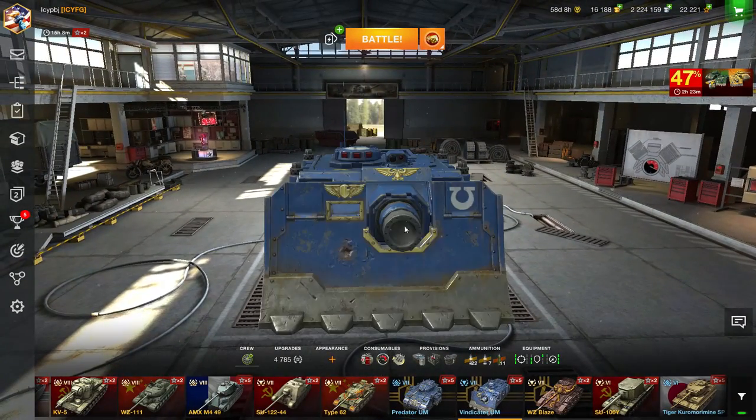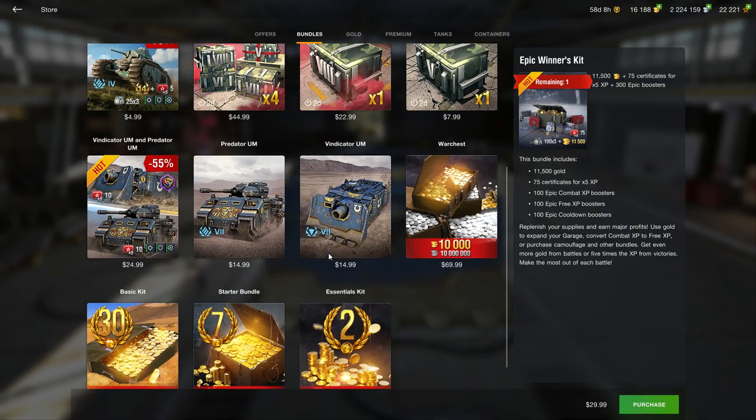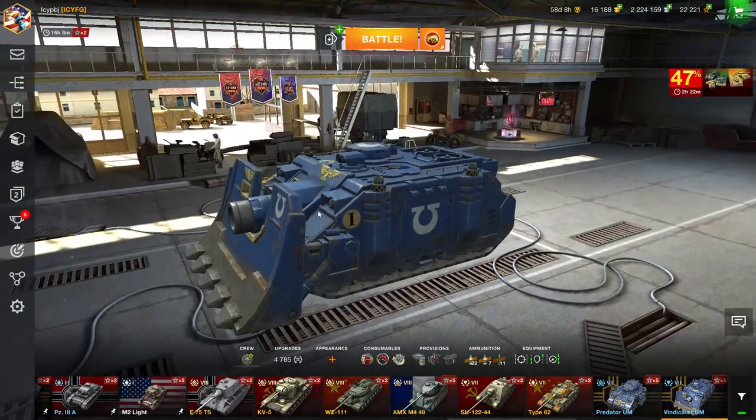Now, if you ever do buy these tanks, which they're selling right now, you can buy them at full price for $15 each, or pay $25 for both, which is technically not 55% off, unless you add the 5-time boosters, fully upgraded, and the avatar. Anyway, so we're gonna do the Vindicator.